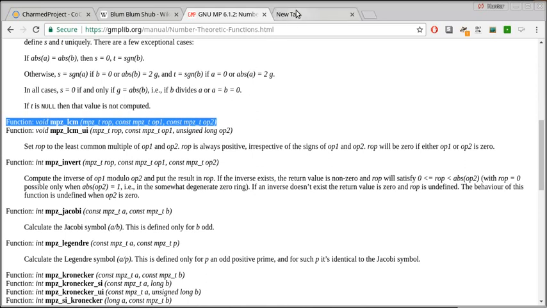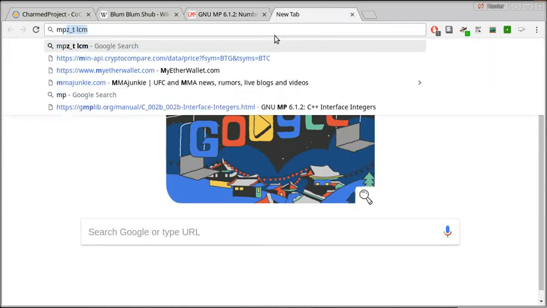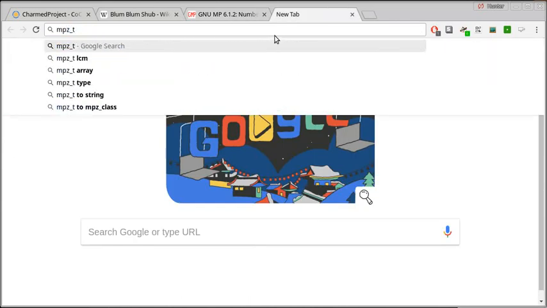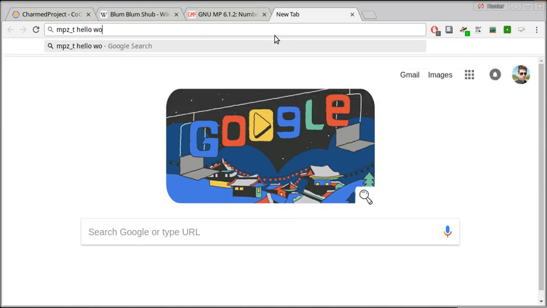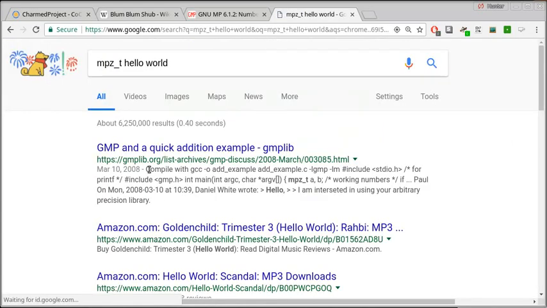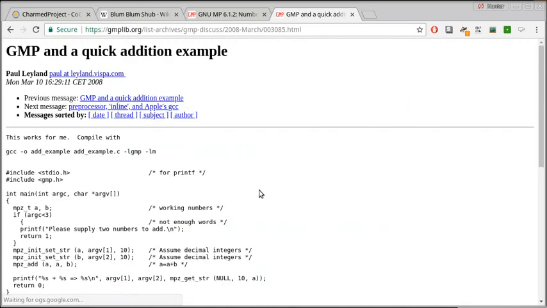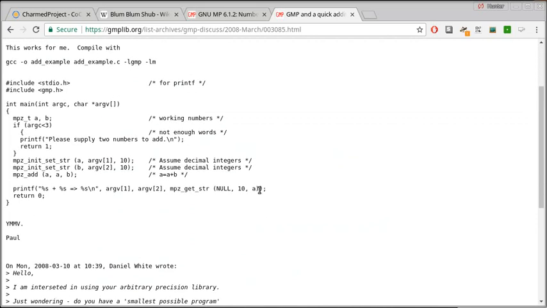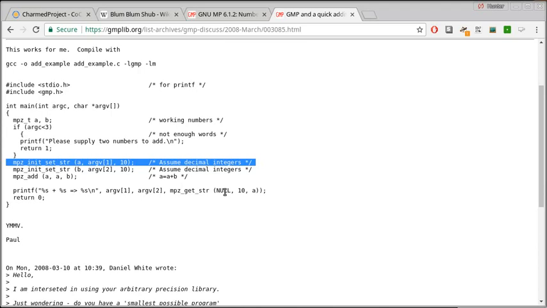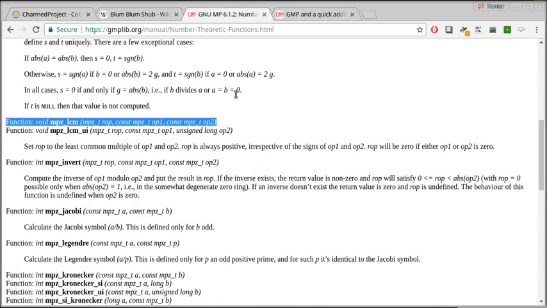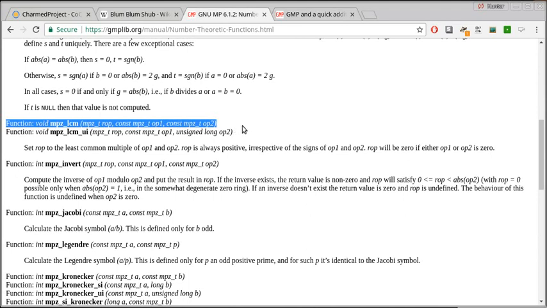If you want to research this, it's not going to be too easy, but also not going to be too hard. Maybe this project is too easy. So for those of you who want a challenge, you could do an MPZ t hello world and get some feel for how to use the MPZ t. You're also going to need to copy an MPZ. You're going to have to copy P-1 and Q-1 into an MPZ t type, and this will explain how to do it. It's going to require a little bit of thought. I apologize. Who am I to make you think, you're only taking a college class?